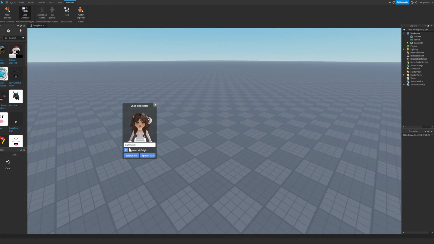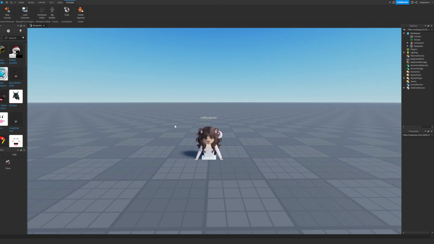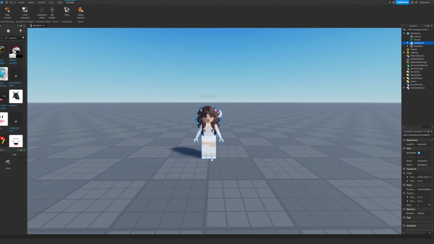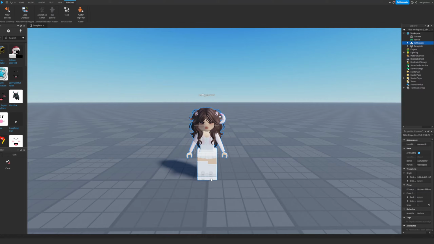Now, as for picking between the two spawn options, I would suggest only doing R15. If your character has any modifications such as height or width, it won't be applied if you select R6. Once your character is loaded, just click and drag them upwards to set them on the base plate instead of inside of it. If there are any problems with your character, such as body parts not loading right or accessories like face masks are missing, just reopen the studio and redo the process up to this point. Now we can move on to posing.